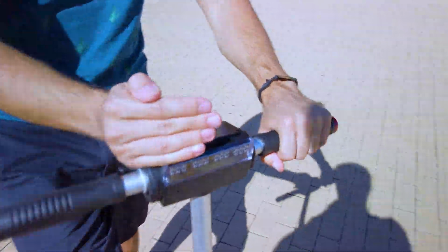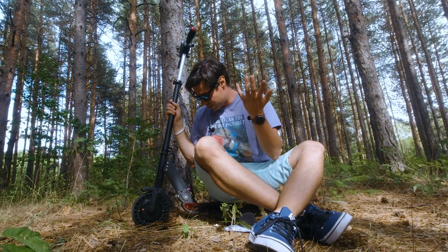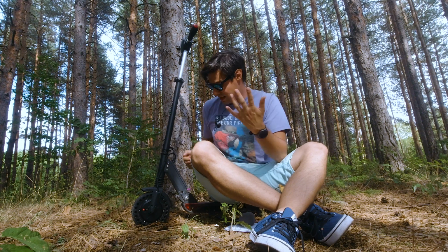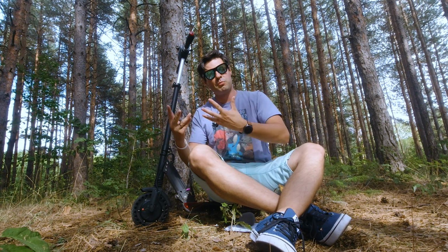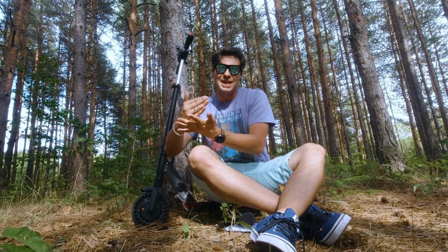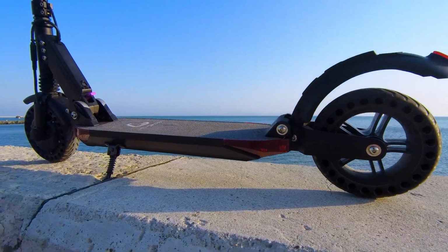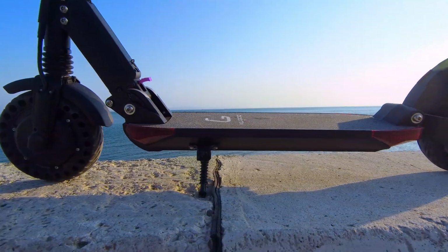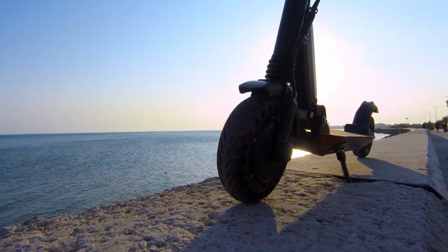First of all, this scooter borrows the design of a much more reputable brand. So what the Kugoo engineers have done, they took the basis and they have slightly modified that, with probably the goal being getting as affordable as possible, and also achieving that without impacting too much the rest of the specs. But that didn't work quite well overall.